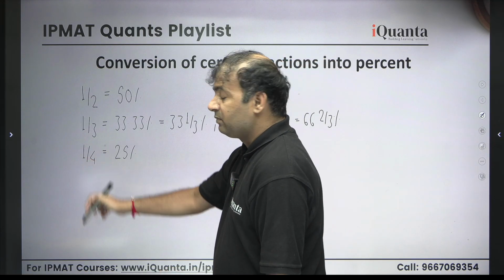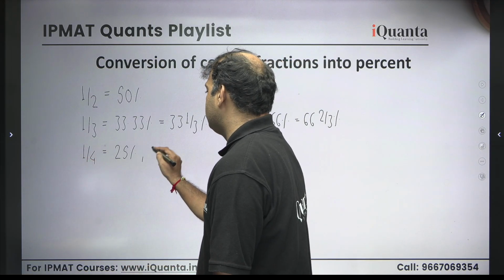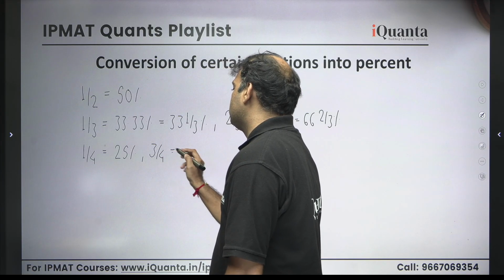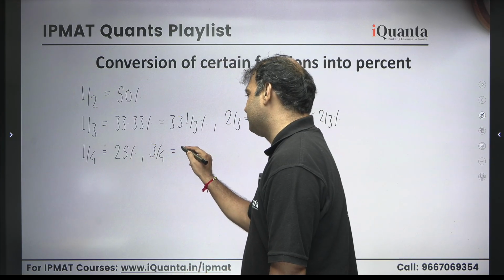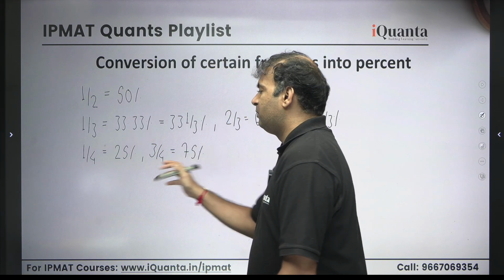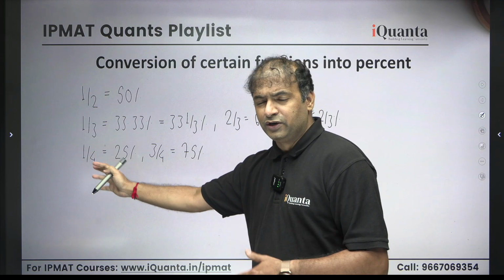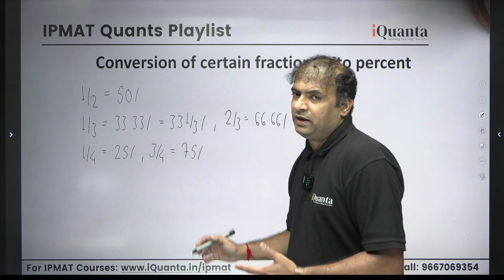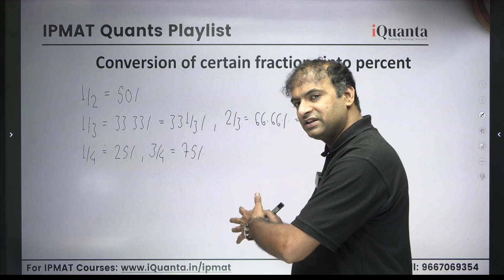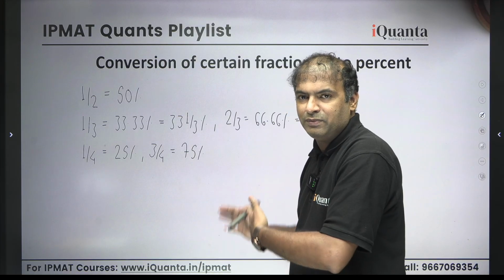If I multiply 1 by 4 by 3, it has to be 3 by 4. 3 by 4, we can say triple of 25 as well, which is very easy, 75%, right? Now, multiplying this by 4, 4 into 1 by 4 is 1. Any value 1 in the fraction is 100% of itself. So, very easy. You do not need to mention it here.